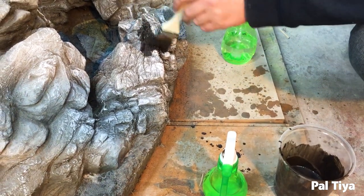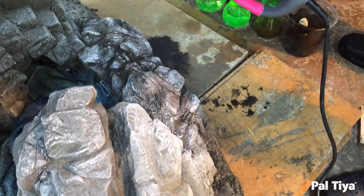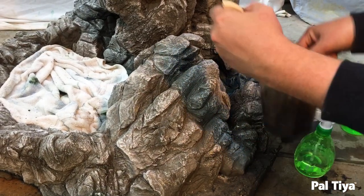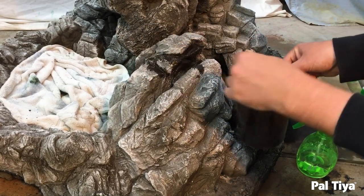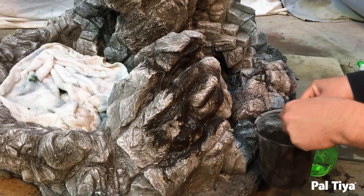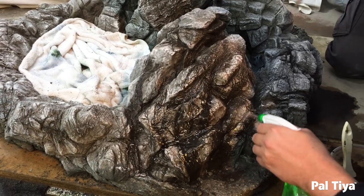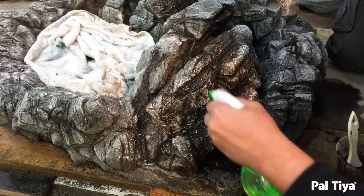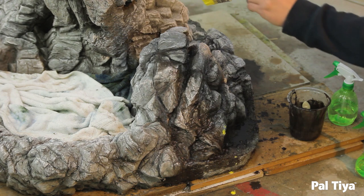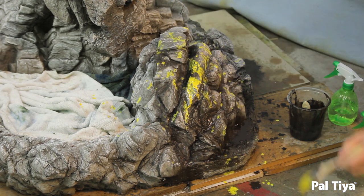From there, you're doing wet, runny washes that go over the top of that dry brush and base layer to soften and blend it all out. A lot of that is going in and darkening all the low points with runs of browns, blacks, and greens. I'm not a big fan of using pure black, so the black is a little bit brown or a little bit green — it just gives it more life. We always call a pure black paint job dead pixels in an image because it just disappears.